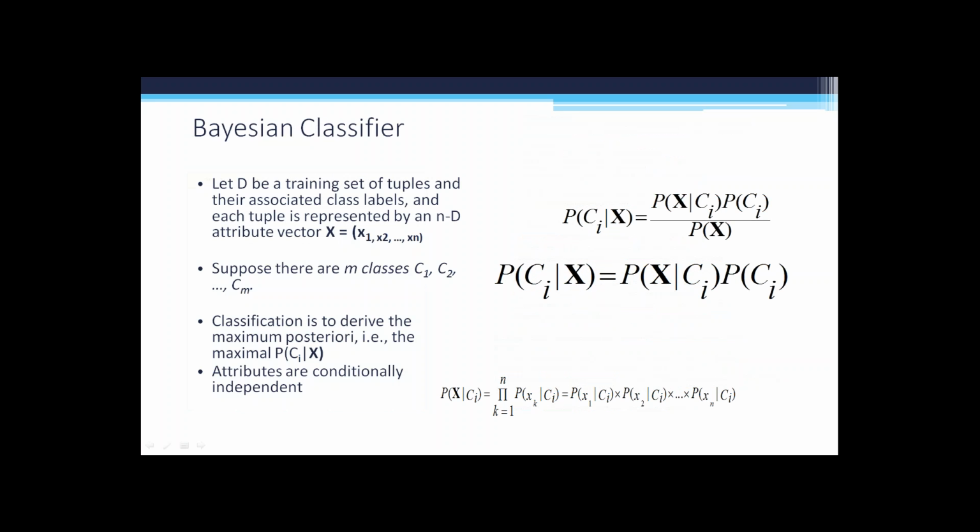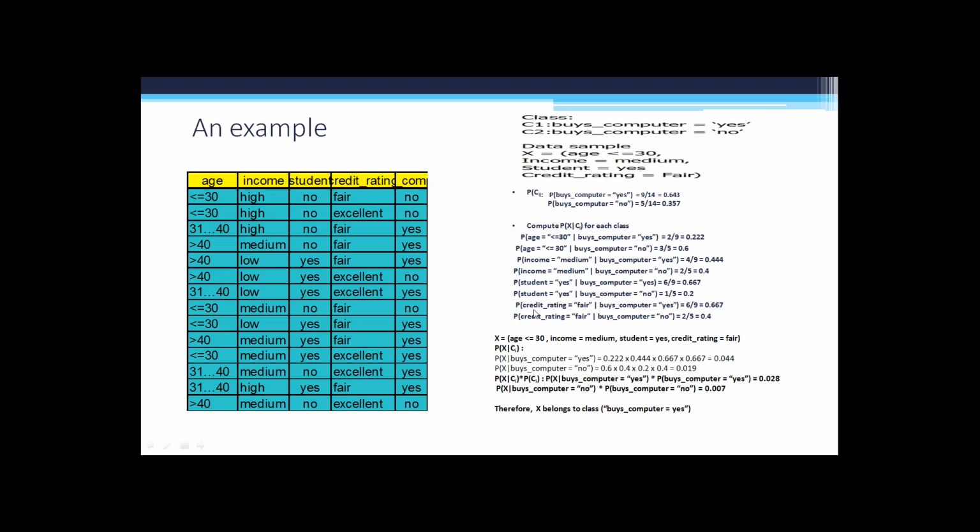Now, when we compute this across all the different classes, you find out which class is giving you the maximum value. You understand? In this case, look at the new row which we gave: age less than 30, income medium, student yes, credit rating fair. This is a new instance that has come to you. You find that the potential that it belongs to the class computer equal to yes is higher, which is 0.028, than computer equal to no. So we assign that row to the class computer equal to yes. Here you have a very simple approach based on the number of occurrences of instances, which gives you the measure of the probability.